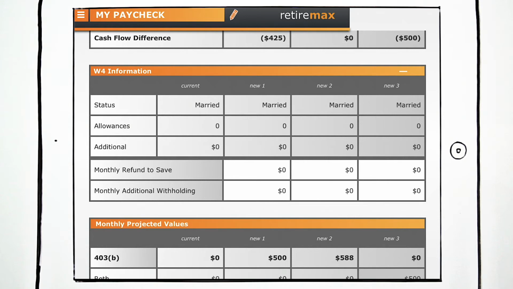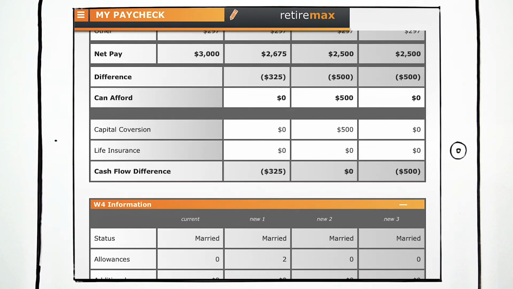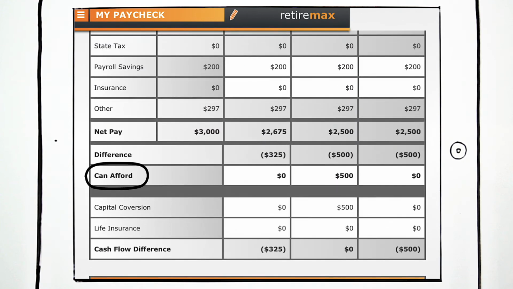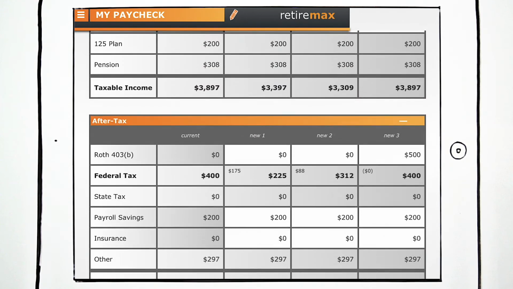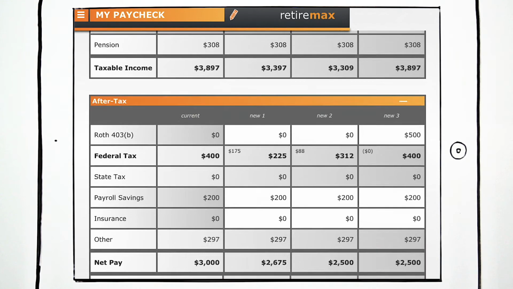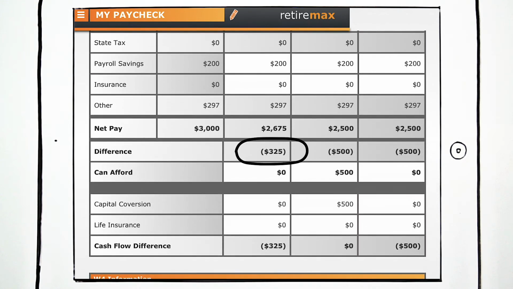Note that you input the monthly amount of refund you intend to use, even if the pay period is different than monthly. The software will convert the monthly refund to the per pay period. In new number 1, you can see as I put $100 into the refund cell, it will do one of two things, depending on whether the Can Afford cell was used or not. If the retirement cell is used, you can see that the net pay is now reduced by $325 instead of using the previous $425.